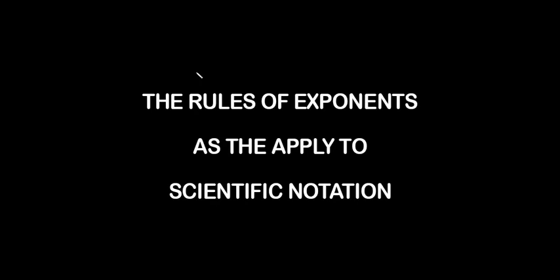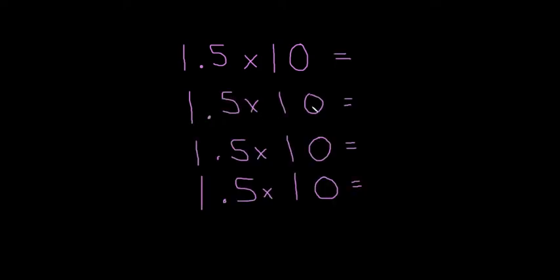Before we get started with scientific notation, let me explain what the times 10 with an exponent is. Let's use a simple number, at least 1 but less than 10. So let's just make it simple. Let's just go 1.5. Okay, 1.5. And I'm going to write 1.5 a few times here.